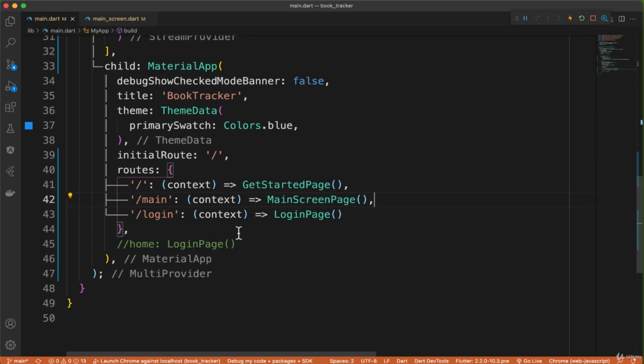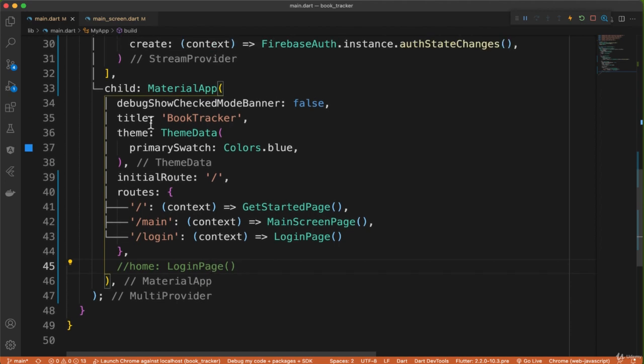Now we understand how to minimalistically route our pages. Okay, this is very handy. We need to actually have something a little bit more advanced because we want to make sure that this routing process or system here is a little bit more robust. For that, we're going to use the onGenerateRoute because we're inside of a material app that is actually given to us as a property that we can pass.